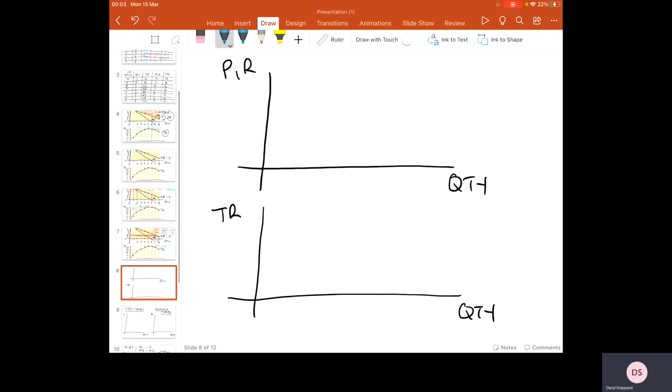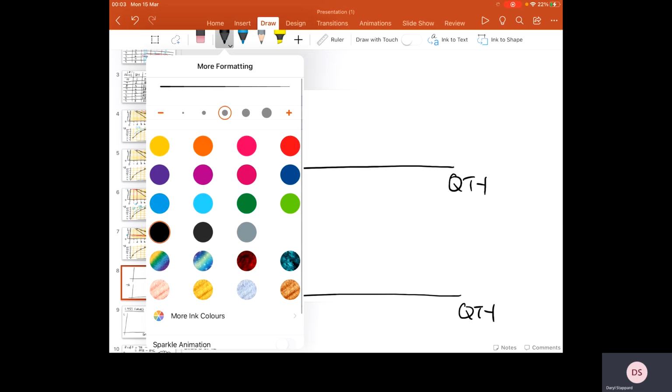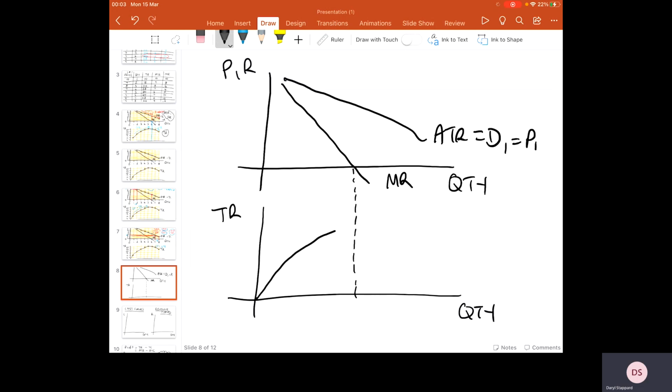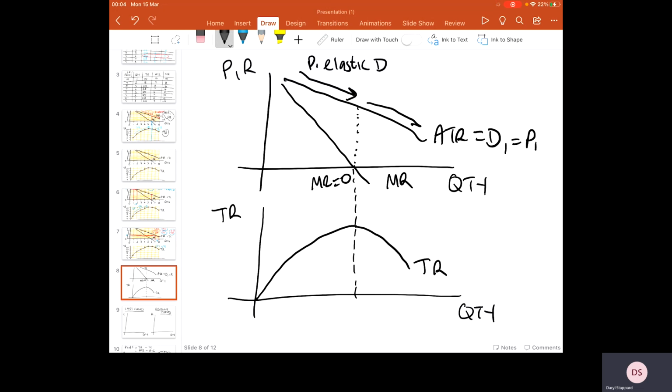Now let's draw these diagrams then, minus the numbers. So if I was drawing these freehand, what I would draw is this. So I've got average total revenue, which is equal to demand, and it's measuring the selling price. I then add marginal revenue. Now the interesting point here again would be that when MR is 0, we maximize revenue. It's where total revenue will get to its highest possible point. We go beyond that point, and total revenue will start to go down. If I extend up the revenue maximization point, which is where MR equals 0, we can see this section of the demand curve here has got a price elastic demand. This section will be price inelastic demand.